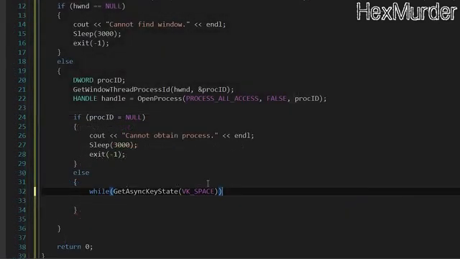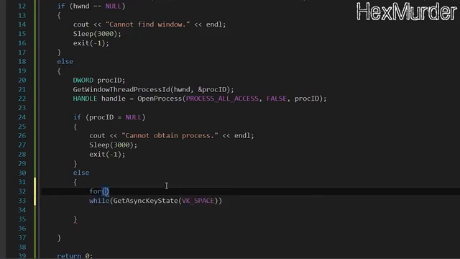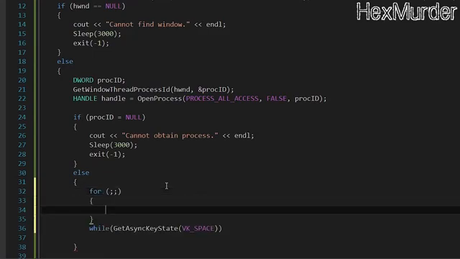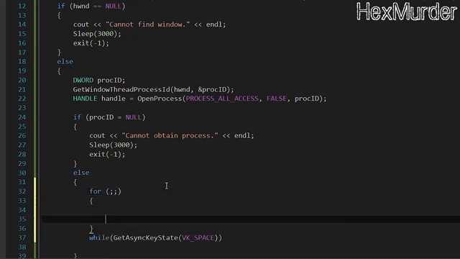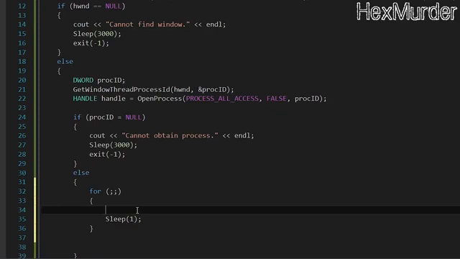Another thing we could do here is just enter an infinite loop. Just let me write this out. Sorry, I cannot type and talk at the same time. Probably pretty bad, but we'll just do it this way.